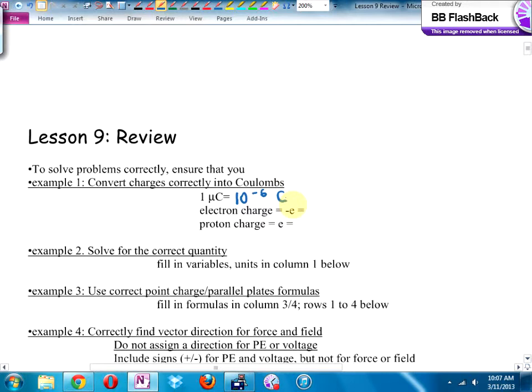You need to know what the charge on an electron and the charge on a proton is. The elementary charge, electron negative, proton positive. What is the elementary charge? 1.6. You will also need to know the masses of protons and electrons. I won't give you those. Those are on your sheet.